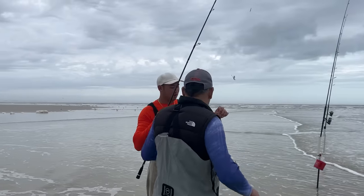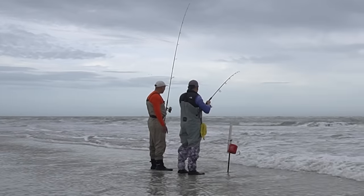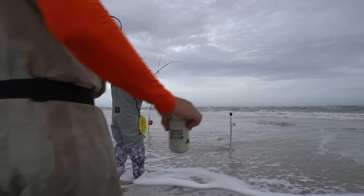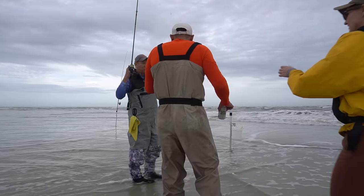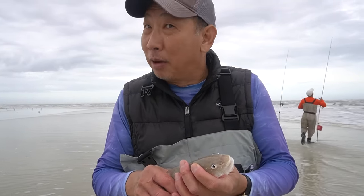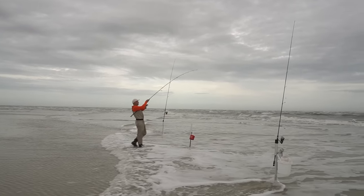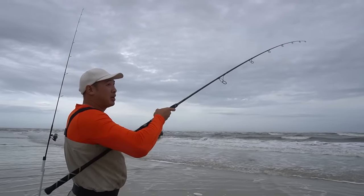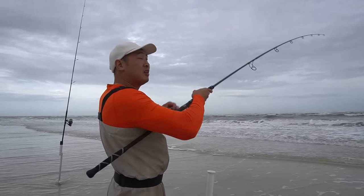Even smaller. See, they're swallowing all the hooks. I'm wondering if you can eat this as sashimi. Never thought of it. Hey. Oh my. You missed the bite. It was a big bite. It's probably another whiting, but now we probably have enough to make a really awesome meal.